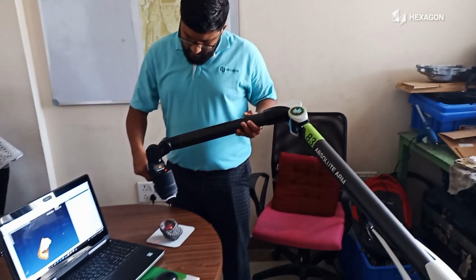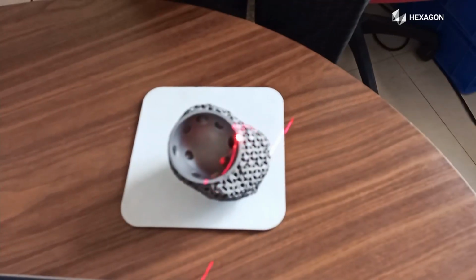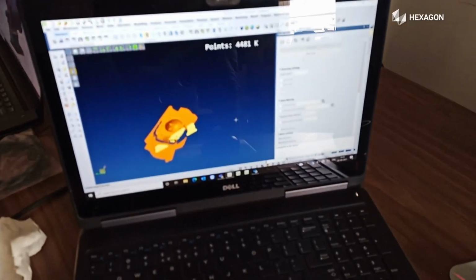Once we have finished manufacturing, or we have printed right the first time taking the software suggestion, then we go for dimensional accuracy. So we can use our Hexagon scanner. Once we are certified with the dimensional accuracy, then we can go for a quality check. It is more of manufacturing risk.